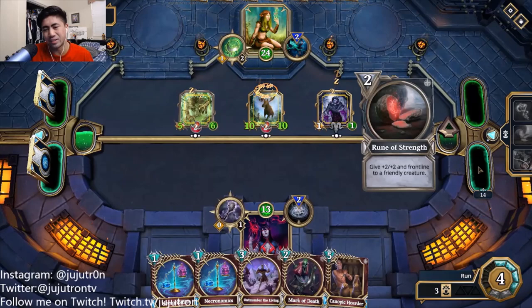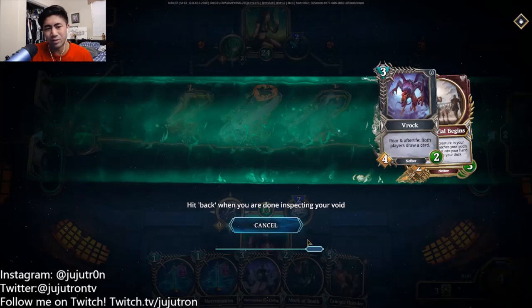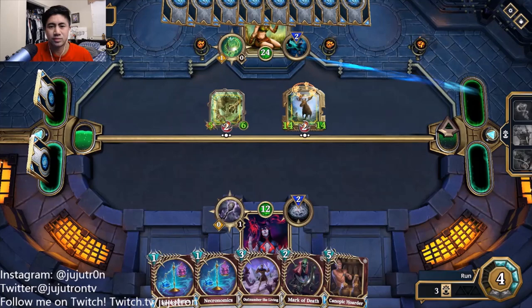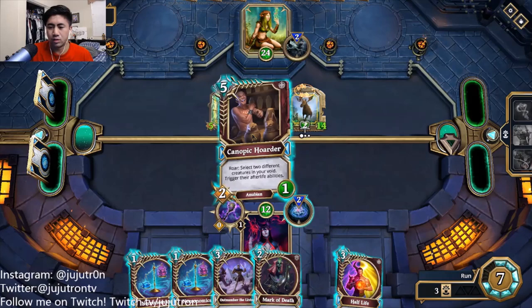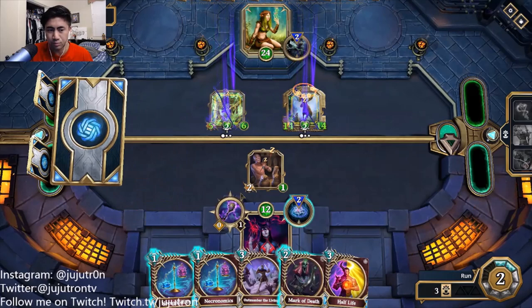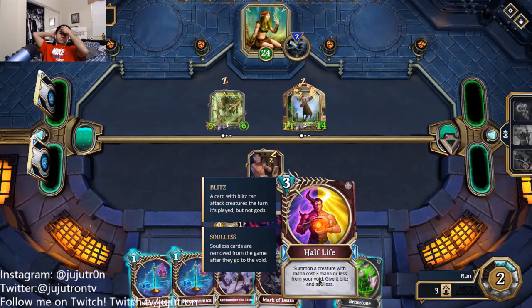Oh my god. Siren of the Grave, Canopic Hoarder. Okay. Yeah, that's fine. It's fine. Oh, we make him overdraw. That's kind of cool. Stressful. This is a stress ball change. Can't even get the Burning Scarab out. Oh, that's a Brimstone. That's kind of nice. Okay.